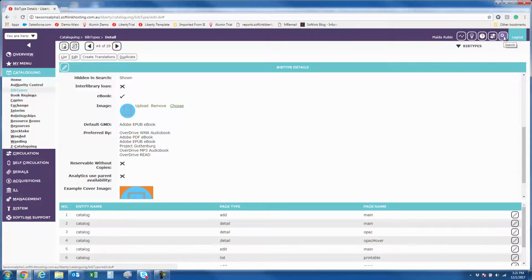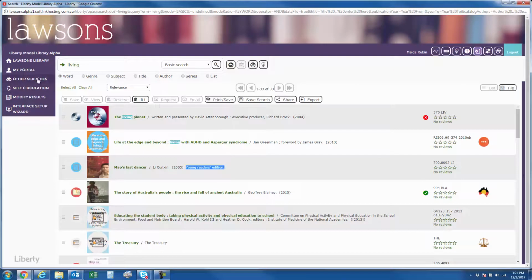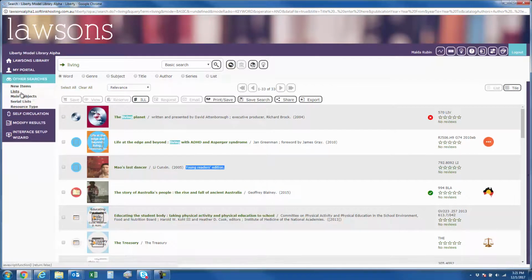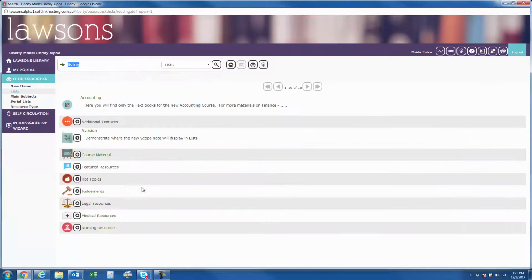Now let's go back to OPAC for a moment, and I'll show you another thing we've done. So here in other searches is access to one of our favorite features, lists. What I'll point out is that you can now add text to explain what any given list represents.